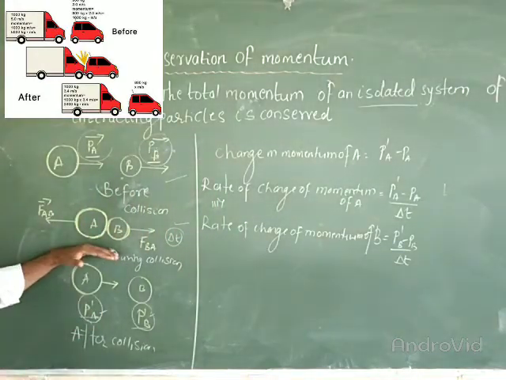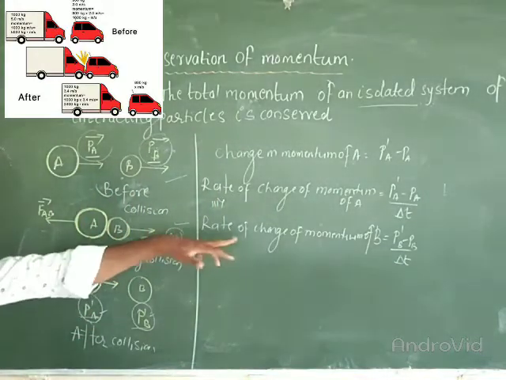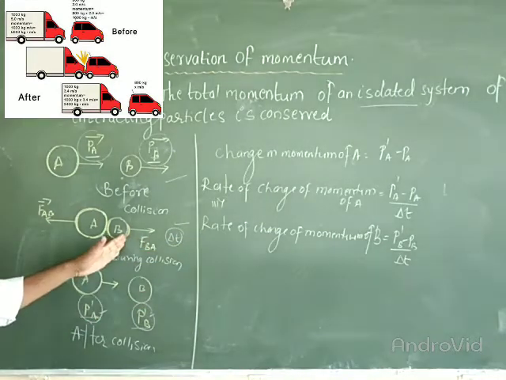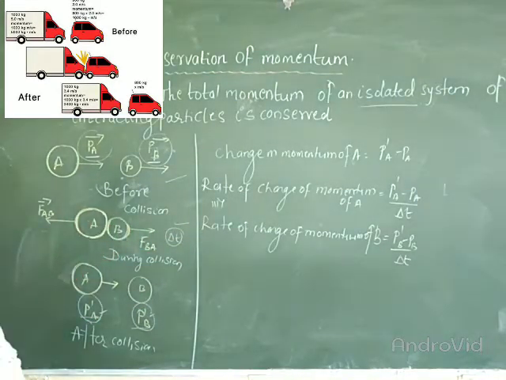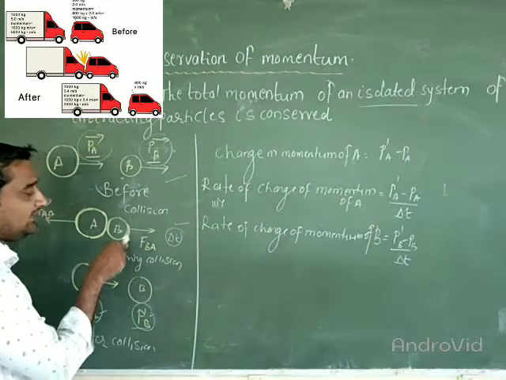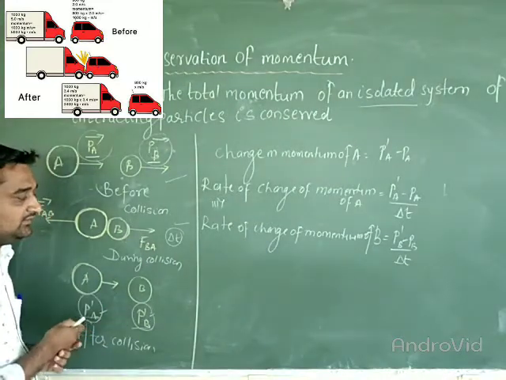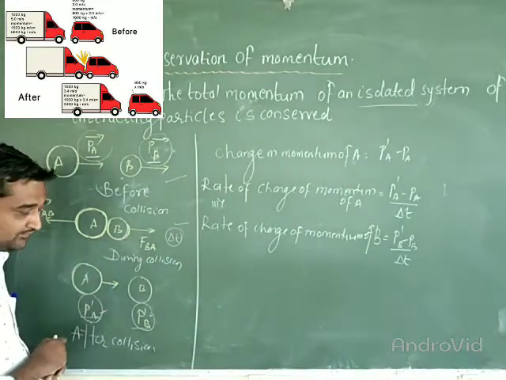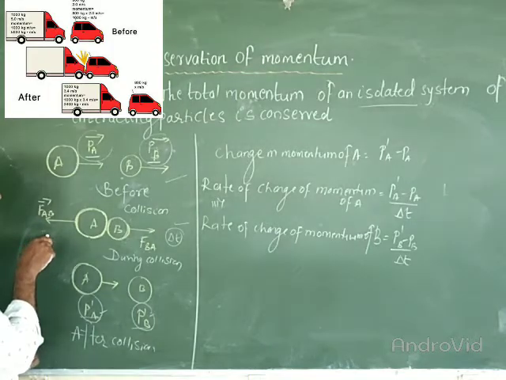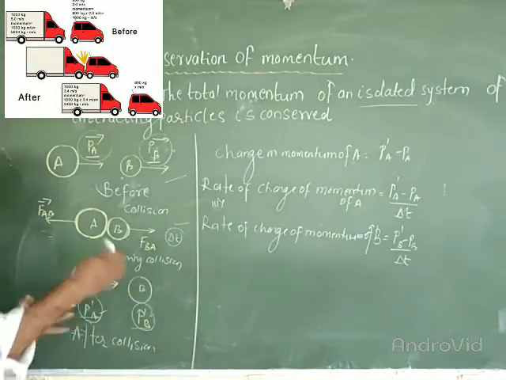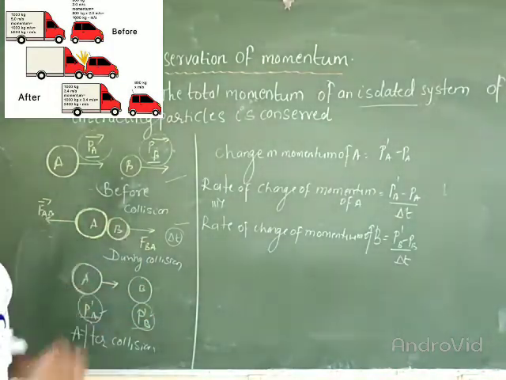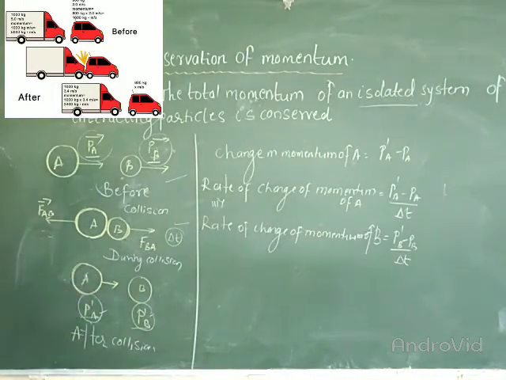And when the body collides here, during the collision what happens? This change in momentum is because of what? Body B acts a force on A and A acts a force on B, right? Here FBA is the force exerted on B by A. Body B ಮೇಲೆ A ಎಷ್ಟು force act ಆಗಿದ್ರೆ collide ಆದ ನಂತರ, that is FBA. FAB is the force acting on A by B, because according to Newton's third law of motion, ಎರಡು ಕಡೆಯಿಂದ force act ಆಗ್ತದೆ.